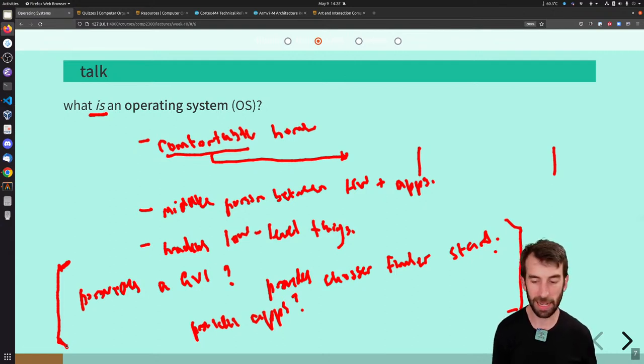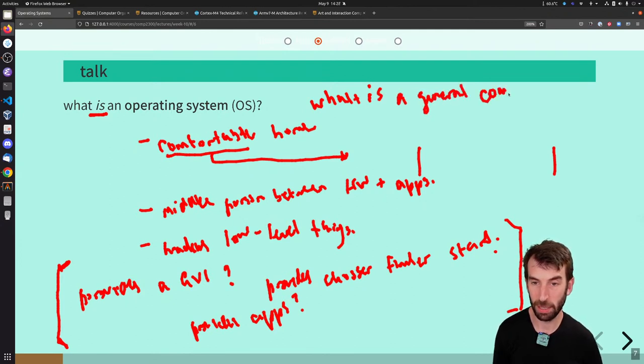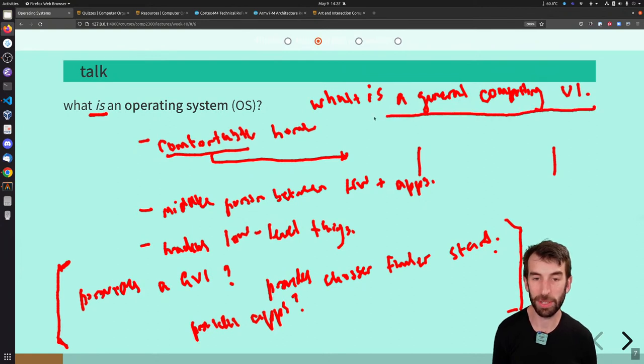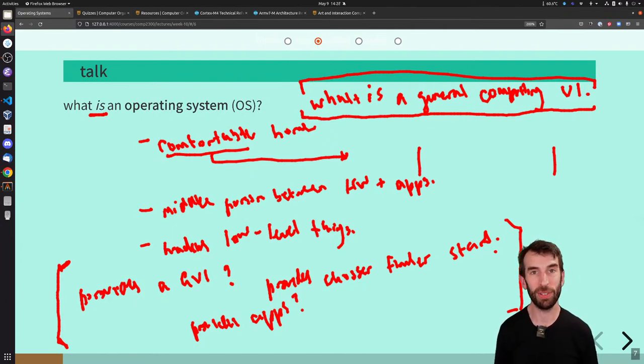Sometimes people ask themselves a question, which is, what is a user interface? What is a general computer UI? A general computing user interface is really not the same as an operating system. It's a way for a user to manage their computer and to open the applications they want to. In a sense, that role is the same role as MS-DOS has, and even the same role as some of the very earliest software that ran on the very earliest portable personal computers. I'll give you a demo of that, not today, but another time this week.